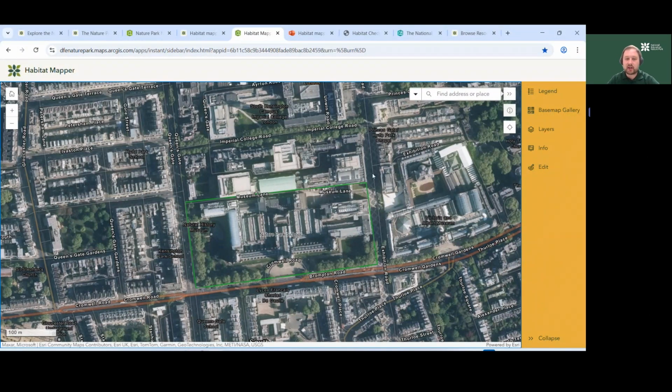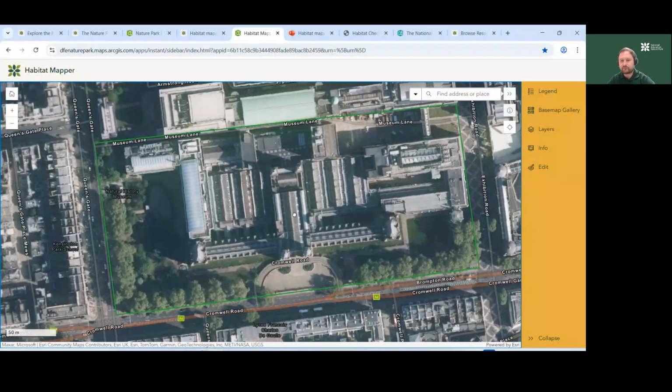Your mouse is going to turn into crosshairs, and you just click, click, click, click, click, and you can make any sorts of shapes. I recognize obviously not every setting is a perfect rectangle like that. And then you put in your URN, it automatically populates your settings data, like your postcode and things like that. And then that's a live edition, and that will then pop up on this habitat mapper right here.